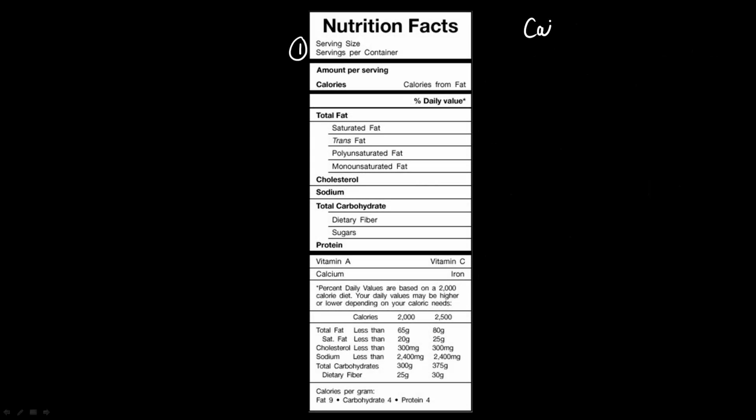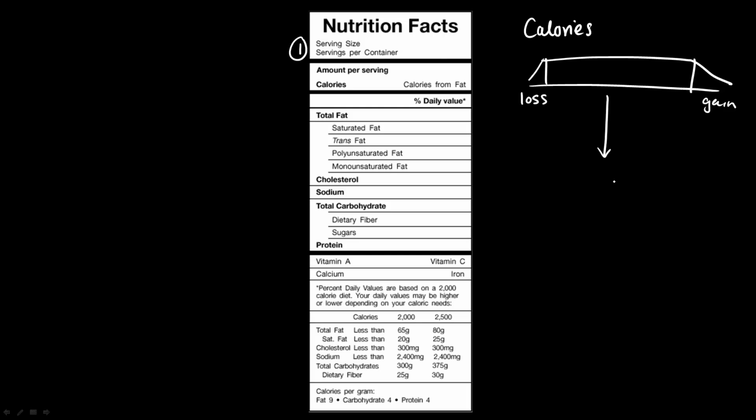So the next thing to pay attention to are calories. Calories are important because calories are the unit of energy that if you have too much of, will lead to weight gain, and if you have too little of, will lead to weight loss. So depending on what your goals are, you might want to stay here, you might want to go here or go here. So once you figure out how many calories you need, you want to find out what kind of things you are getting for the calories. And those things that you get for the calories are called nutrients.